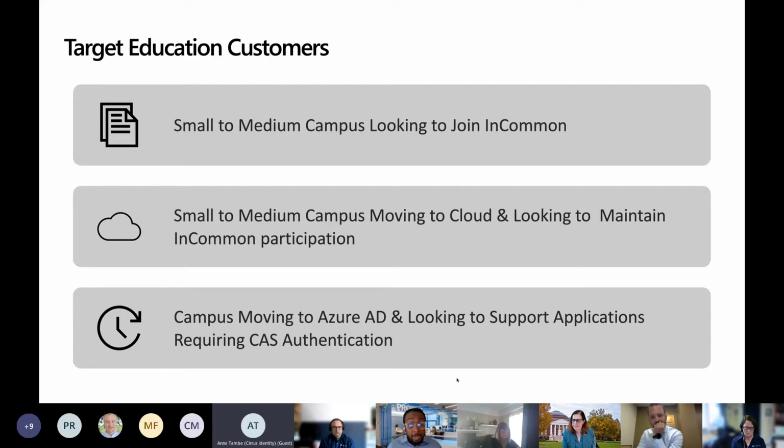Or lastly, customers that are just looking to continue to deploy and move forward with some of their Azure Active Directory capabilities while still being able to maintain some of that legacy application support for scenarios where applications require things like CAS authentication in the environment. So whether you fit in bucket 1, 2, or 3, we feel there's a solution for you. But once again, it still doesn't stop there. We'll talk through some additional scenarios with our guest panelists about some of the existing ways in which we may be able to leverage these solutions.